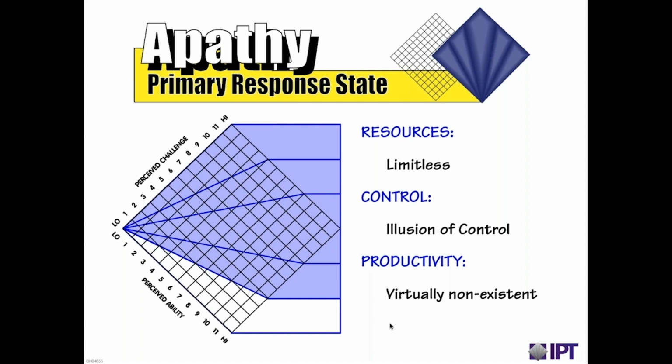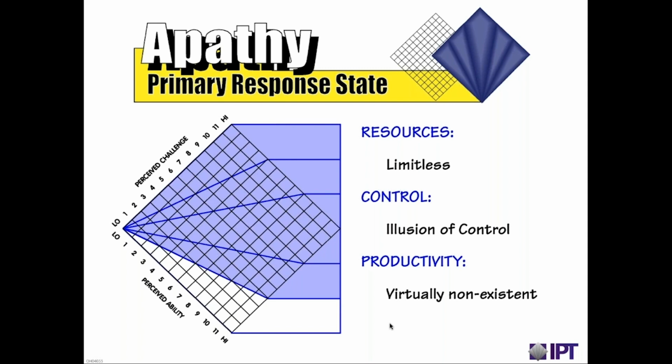Now, in your work as coaches, you've again, no doubt, encountered many people who are very much down in apathy. And I'm not making a value judgment. I'm not saying that they are an apathetic person. I'm saying when it comes to this particular situation or this particular aspect of that situation, they're down in apathy. They just really don't care about it at this particular moment.